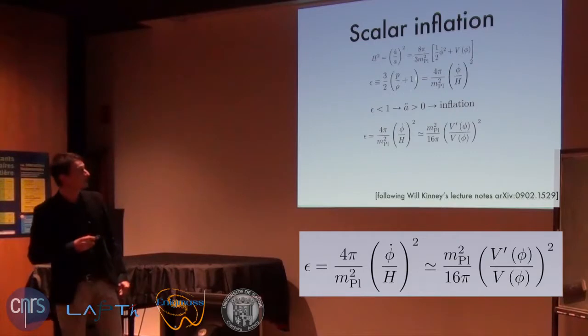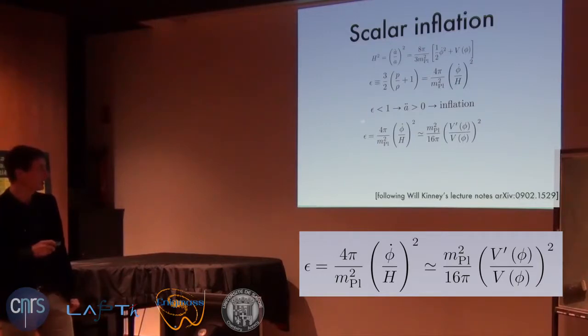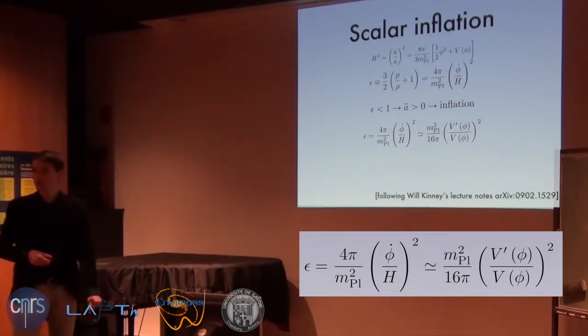Now, I've written here P over rho, but we know what P and rho are, given the potential, so we can write down what epsilon is. If you look at the homogeneous solution and the first terms that you obtain, epsilon is given by the time derivative of the scalar field divided by the expansion rate, but it is in fact related, because of the differential equations for the evolution of the scalar field, to the derivatives of the potential and the potential. So actually if the derivative of the potential relative to the potential is less than 1, with the Planck mass in there to get the dimensions right, then you also get accelerated expansion.